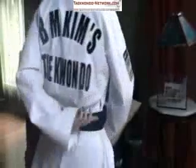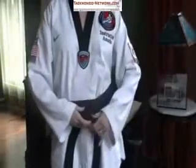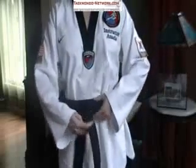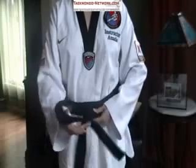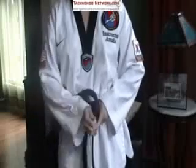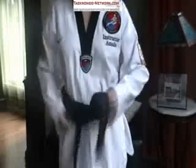So you can see the belt is laying perfectly on top of one another. There's no crisscrosses. It's important that it lay once and then twice all the way around your body. This final end that I just brought around from my left to my right is going to tuck under both the end and the center of the belt. So it's going to tuck under both of those.